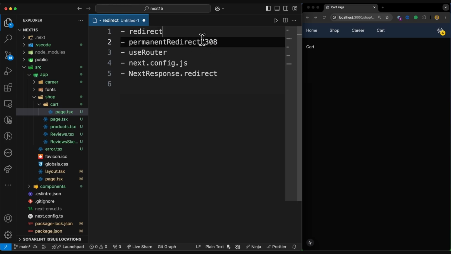And the same situation here we have. The next one is useRouter. We have covered it before. It is a client-side function that you can use only on the client components. And the idea is to soft navigate the users from a page to another page to keep and maintain the SPA behavior. Next one is by configuring the next config file, where you can put all the redirections that you desire in the next config.